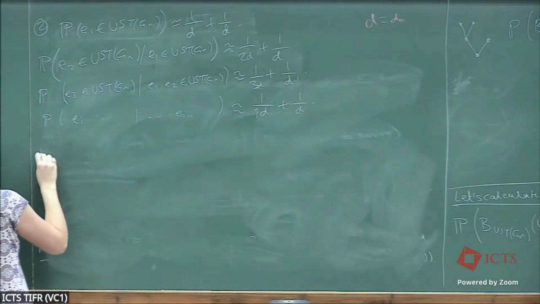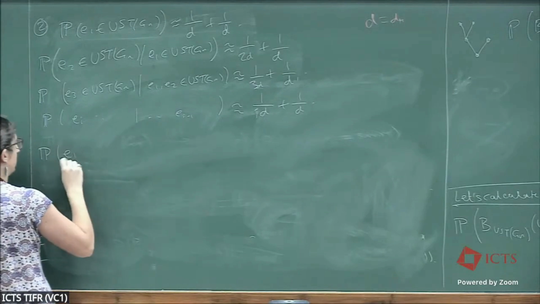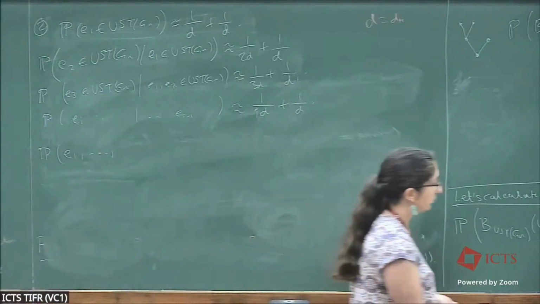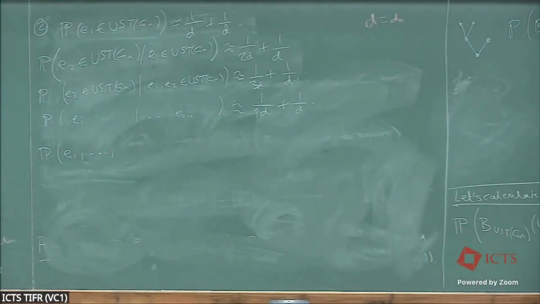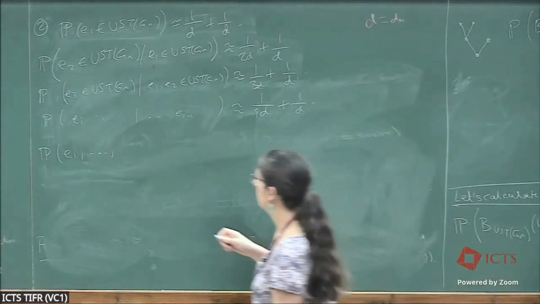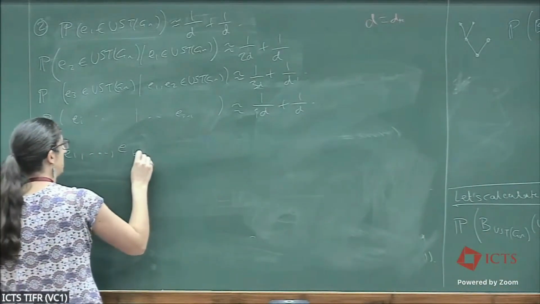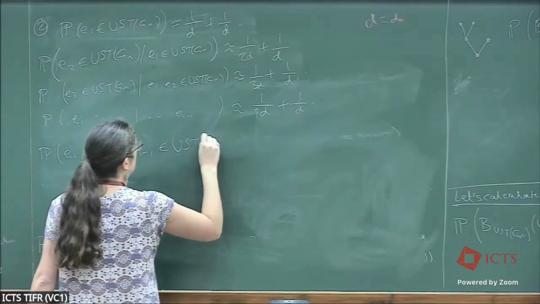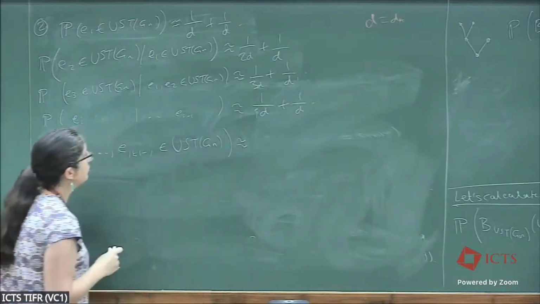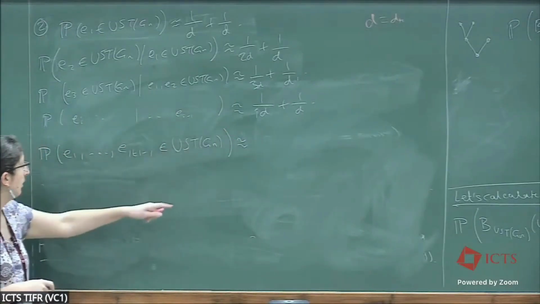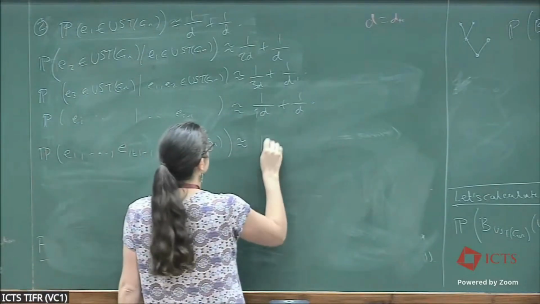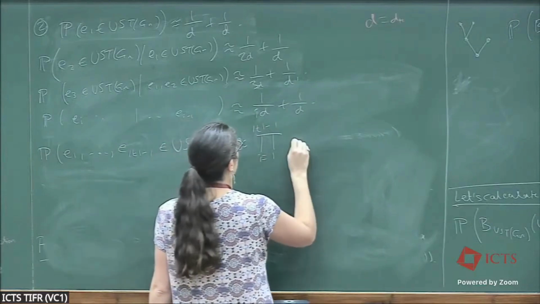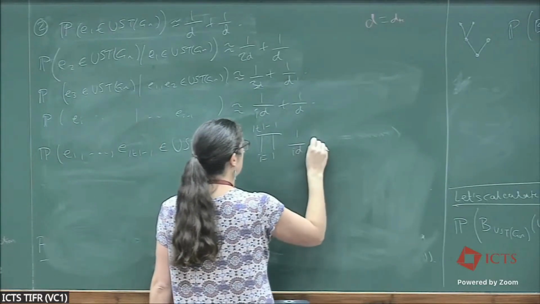So when I multiply this all together, the probability that all the edges are there: in this case there were 4 edges, but in general the number of edges will be the number of vertices in the tree minus 1. So we'll go up to E_{t-1}, the probability that these are all in the UST. I should just multiply all these probabilities up to this number. So I have the product for i equals 1 to t minus 1 of 1 over i d plus 1 over d.